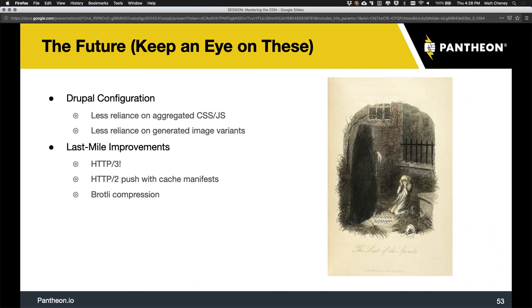But the future here is excellent. Because a lot of these things that were very important to web developers early on, like turning on aggregation of CSS and JavaScript, or doing image cache or image style presets, are actually no longer that important. The CDN can do that work and is happy to do it. More importantly, the HTTP spec is even improving still. HTTP2 has a couple round trips for the TLS connection, HTTP3 can do it in exactly one, and there's additional compression that can go in this. When you're transmitting as much data as you are in the world of CDNs, there are a lot of places where small optimizations can add up and make for a faster web.